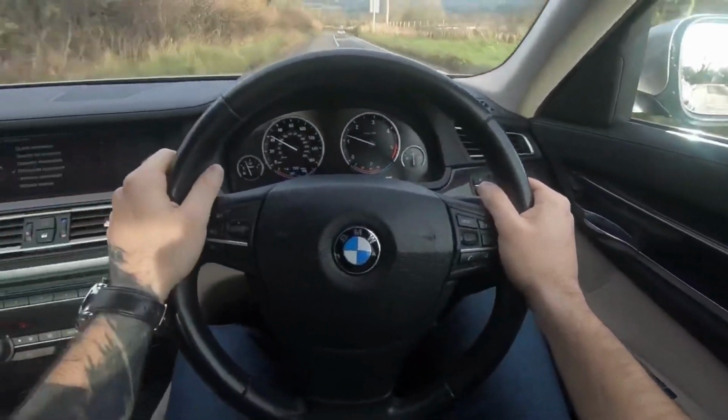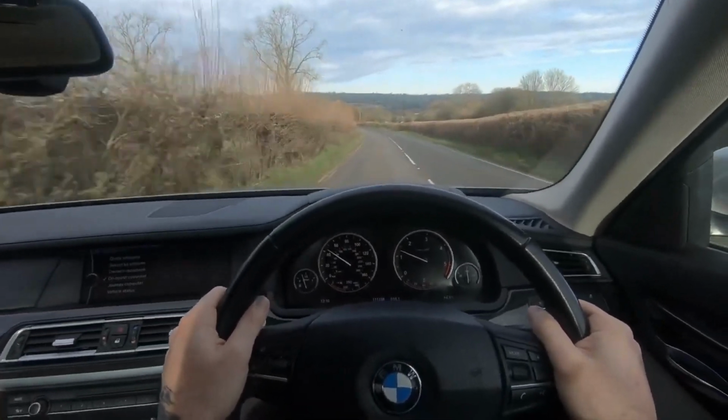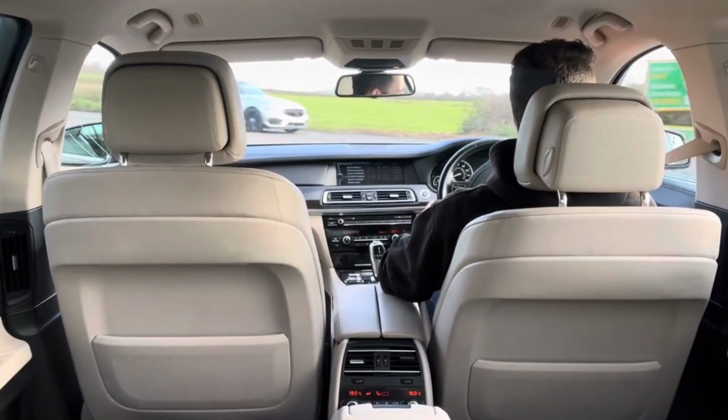and if it hasn't been, you've got a pretty good chance that even if it's a high miler, it's probably motorway miles, which is what these cars were built for. The Autobahn, sitting there, like I said, barely turning 1,000 RPM, sipping on fuel like it's nothing, and getting around 50 to the gallon, which is bonkers fuel economy for a car like this. Again, one of the biggest advancements if you compare it to something like a 7 Series.